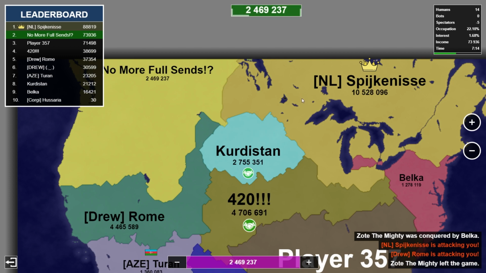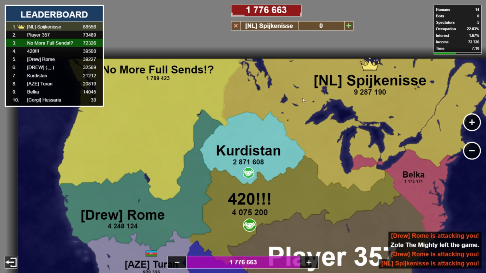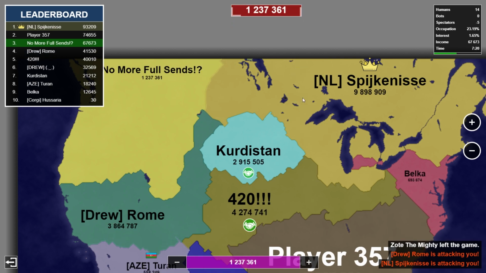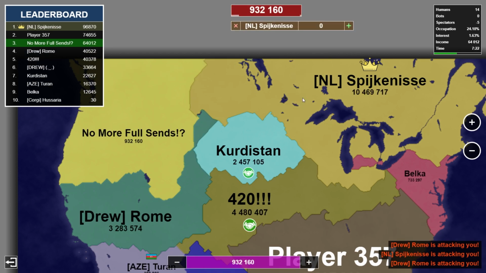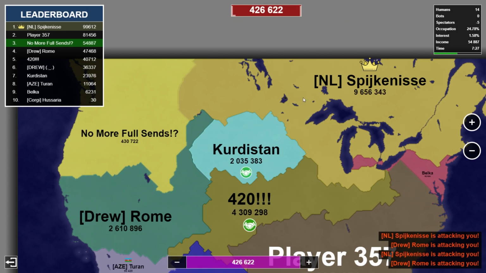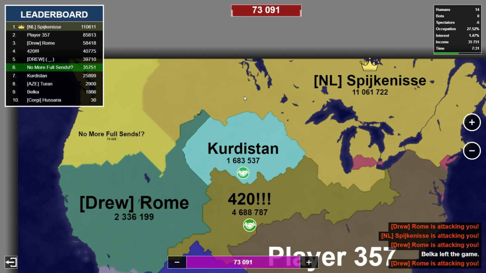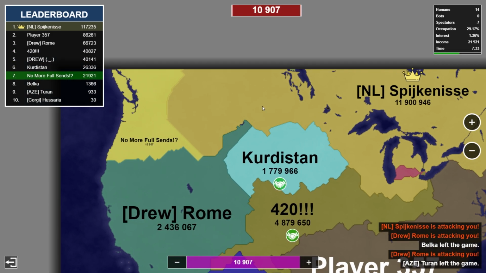So I wonder if there's a strategy to wait a little bit. And I think you have to wait 3 or 4 seconds or something. Come on, take my land, Drew. Take my land. Come on. I'm trying so hard. I think you have to wait a few seconds. It's like sending 0 at him. Interesting. So it's more than just limiting to 20%.